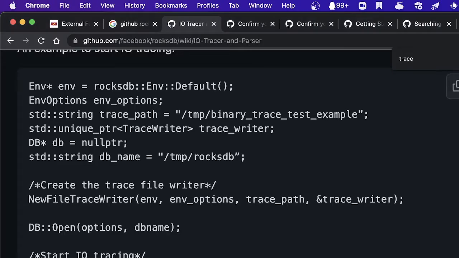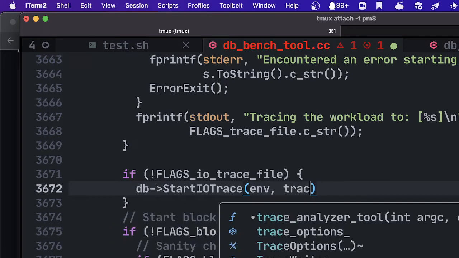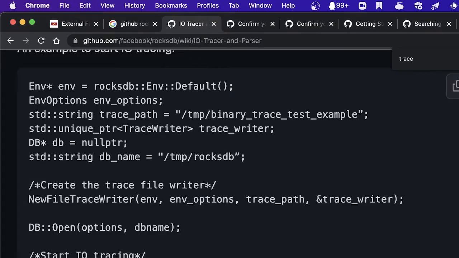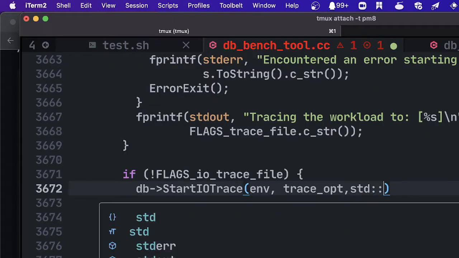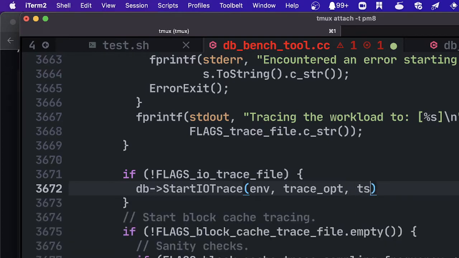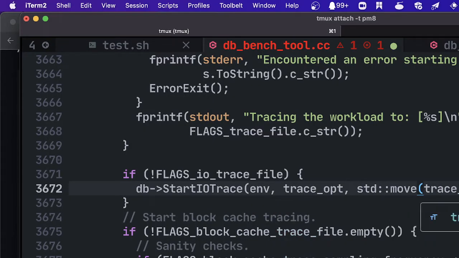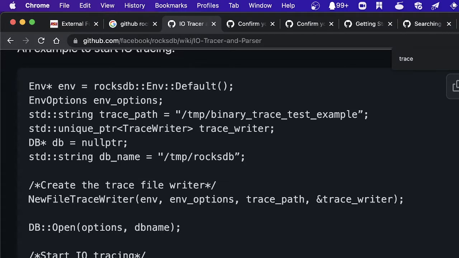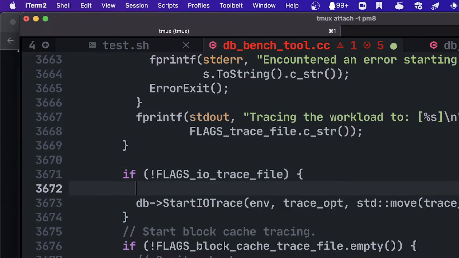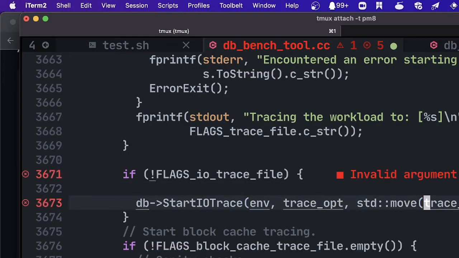and STD move trace writer. Okay. IO trace writer.